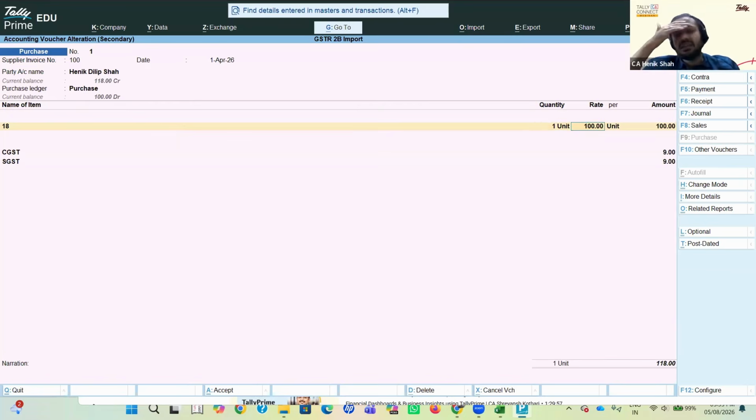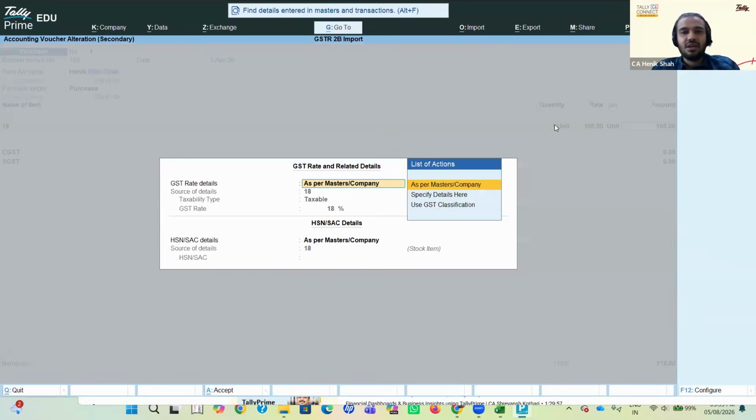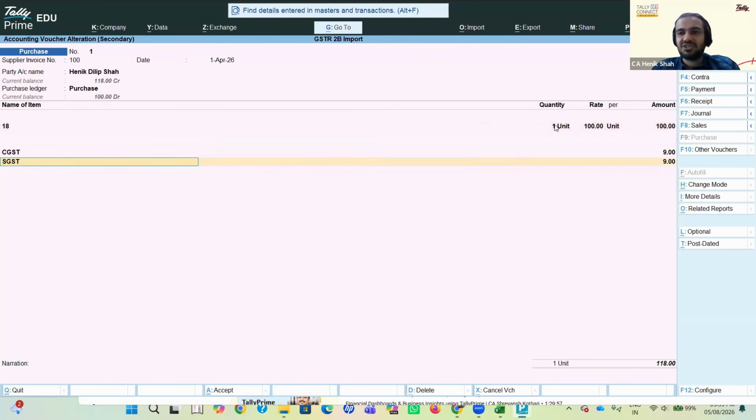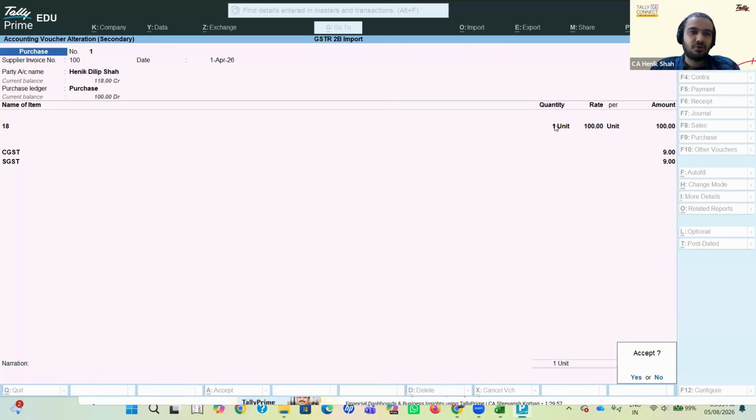Okay. So, sir, basically, this is what the entry system is. This is how it works. You have your quantity, you have your UQC, then you have the CGST, SGST, and at the end of it, you just save this voucher. These are the basic details that you require for every transaction to be entered into Tally. This is the basic detail that you will need for entering any transaction into Tally.